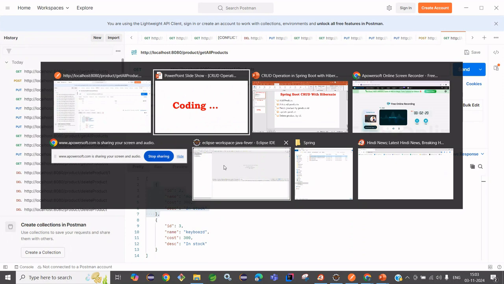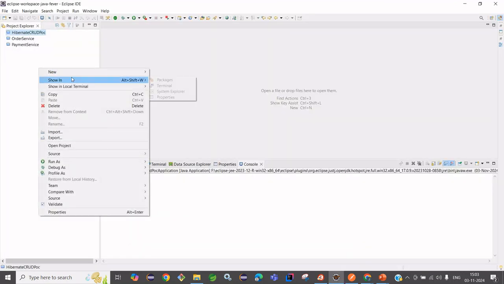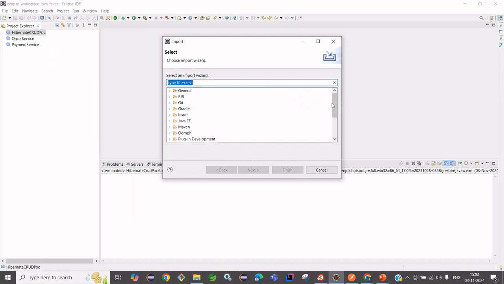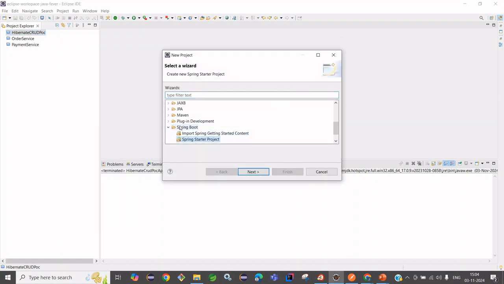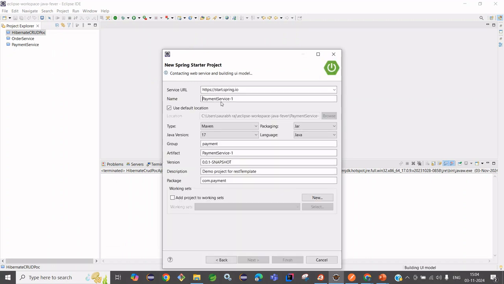I have already opened this Hibernate. We are going to use a Spring Boot environment, so we'll create one Spring Boot project. Let's create one project with the help of Eclipse. I have already downloaded STS, so we'll get the environment to create a Spring Boot project inside Eclipse. Not import, we are going to create. So let's go to new project, and then a Spring Starter project in Spring Boot we will get, and then let's create.